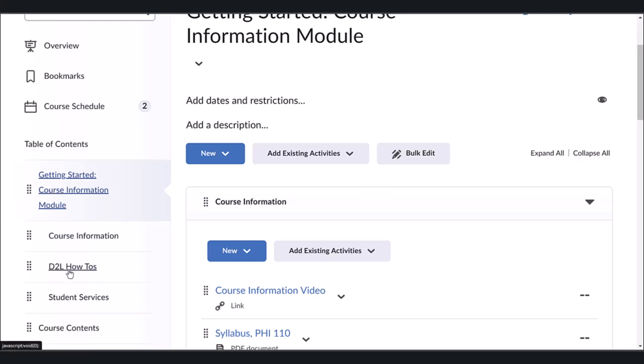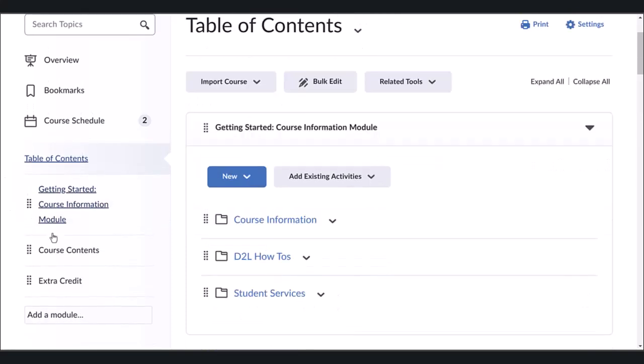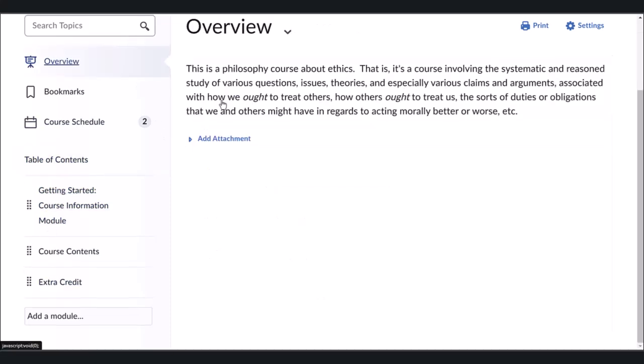Now, if you want to close these tabs on the left-hand side, because you're thinking, whoa, this is getting busy over here to have to pay attention to, and it does, especially when we get to course contents, just hit Table of Contents. Then it drops back to the main three tabs. And if you want to clear the whole screen, you can always click Overview, and you're back to zero, right where we started. But now, the final tab, the most important tab potentially, is course contents.